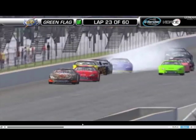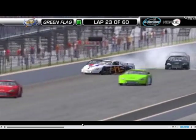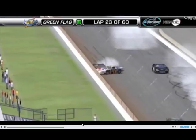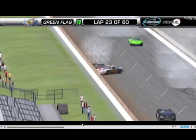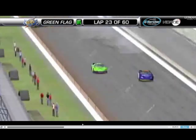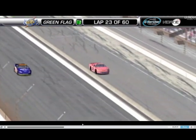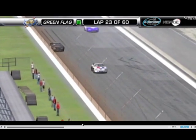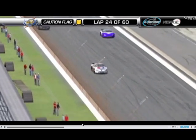And, oh, wreck in front of them, the 13. And, oh, Parker gets jacked up in the 11 right into his hood. And the 15 of Jason Gavori spinning around on the straightaway. 1, 2, 4 times around. The number 11 of Ian Flash, Josh Parker had nowhere to go. Sucked him into the outside wall. And heavy, heavy damage for the number 11, the number 6.